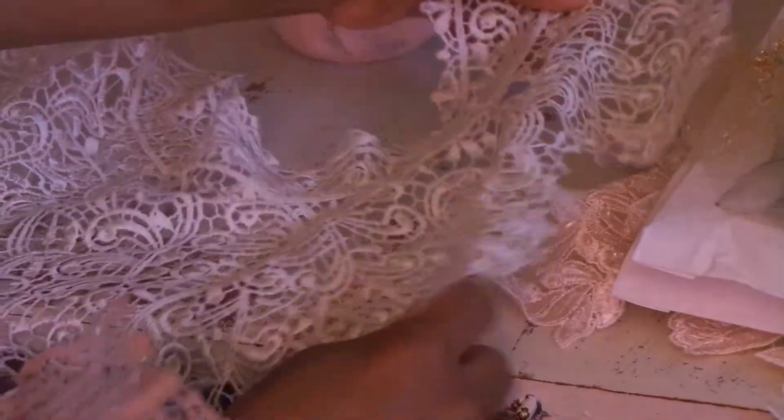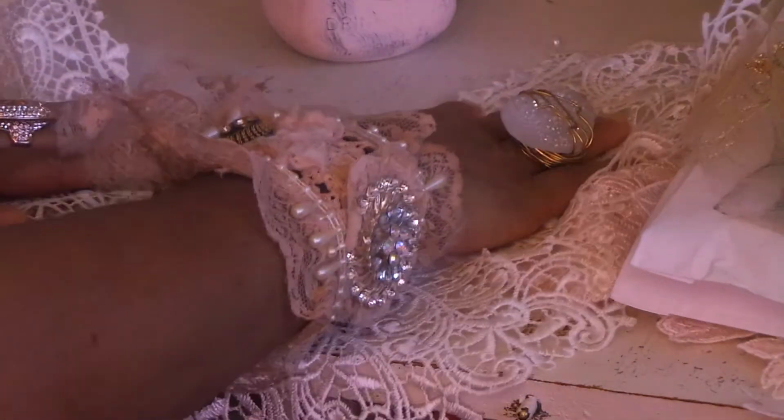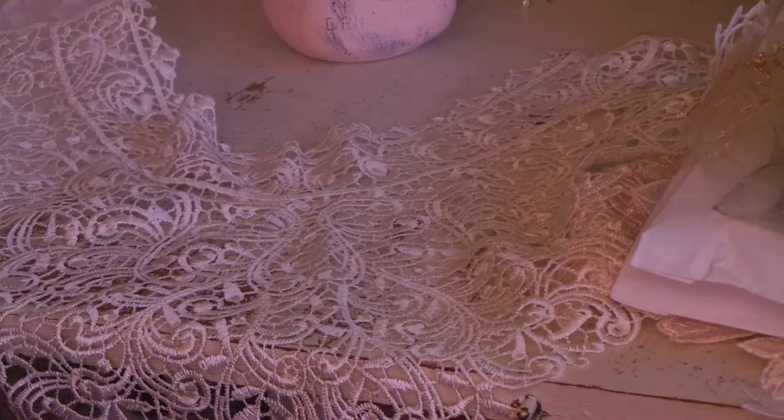Okay. Oh my gosh. Look at this. I'm going to let some of it hang off the table. Look at this. Okay, this also I am not going to cut up. This is gorgeous. I was just thinking about all the beautiful laces I have that I should start adorning some of my clothing. Like putting some of the appliques off my wedding dresses, start putting them on my jeans.